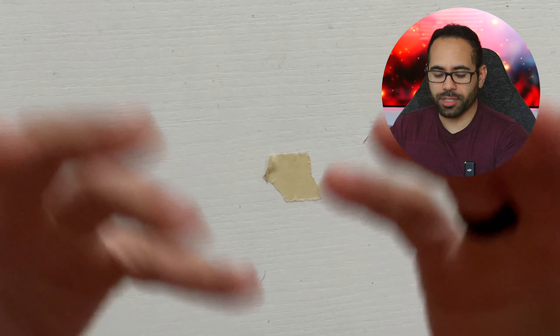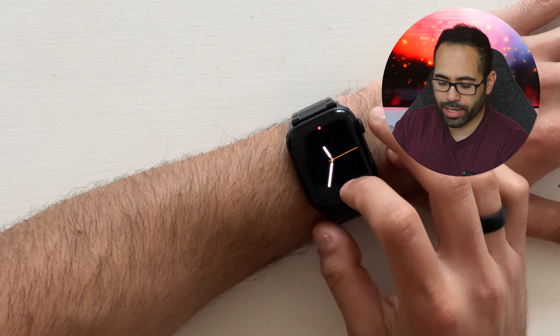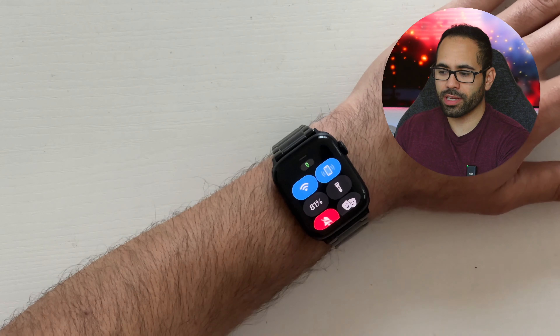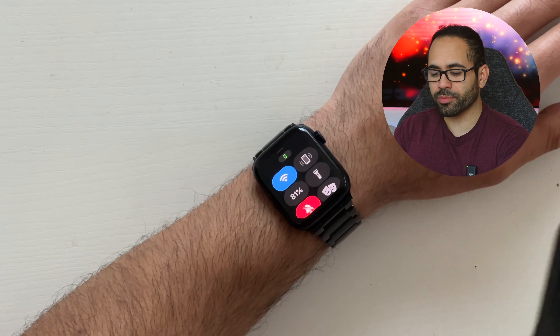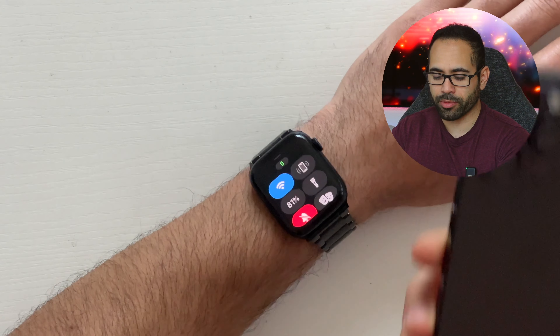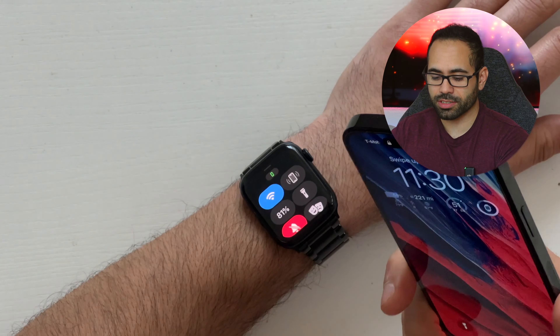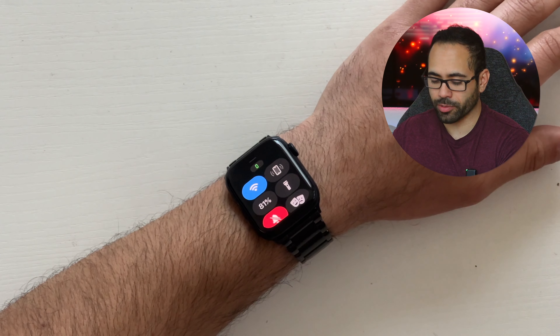You should all be familiar with the Find My capability on your iPhone from your Apple Watch. By bringing up Control Center and tapping the phone icon, it'll play a ping sound so you can locate your iPhone faster. If you long press that icon, it will toggle the flash as well, so you can find your phone more easily in a dark room.